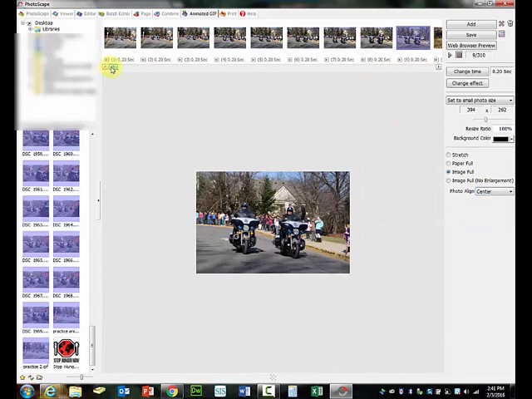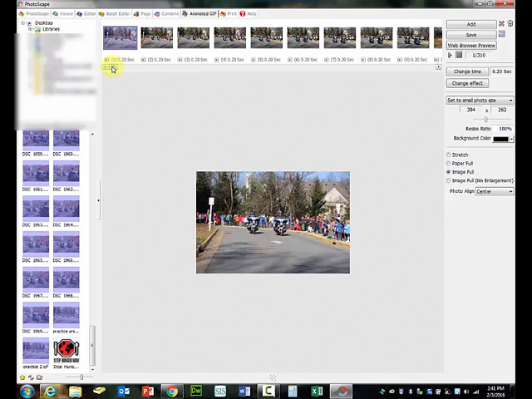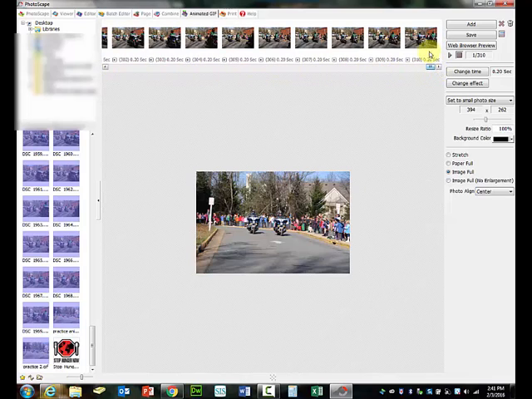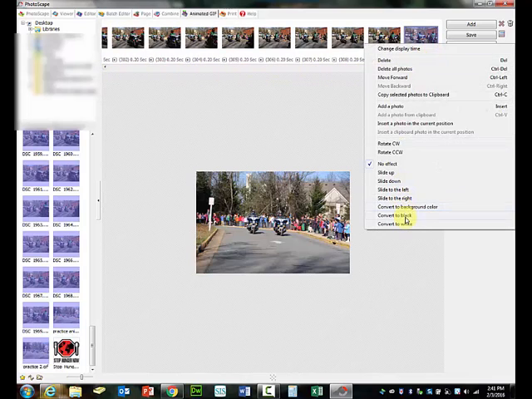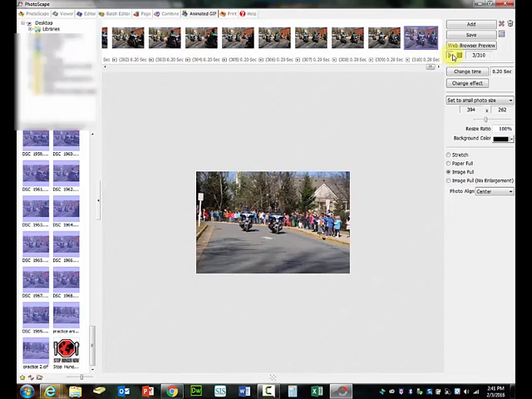I'm also going to come back to that very first picture, and I'm going to have no effect here at all. Go to the very last picture here, and I'm going to convert that one to black. So then I have true differentiation from the video. So now I've created this animated GIF.